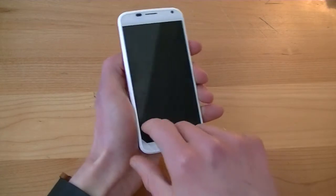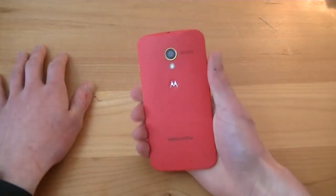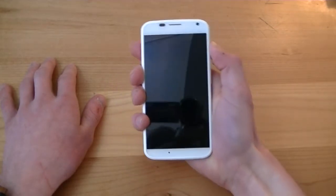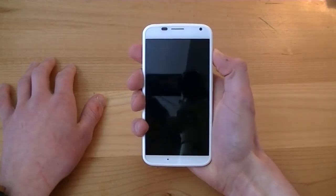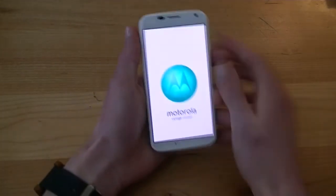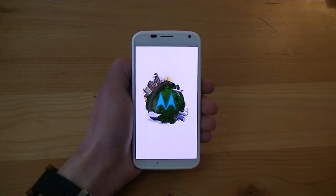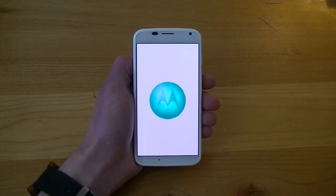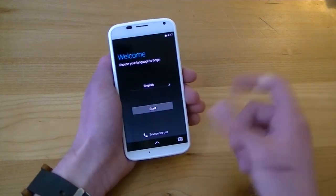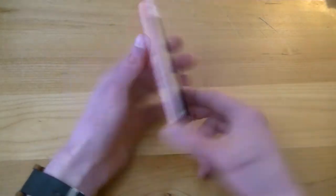I've got a nano SIM from Consumer Cellular — my preferred service provider — sitting on the kitchen table, so I'll need to grab that to get the phone working. Pulling off the plastic — really liking that white front with the red and yellow — this is just a great looking phone. Let's go ahead and turn this on. Holding the power button... there we go: 'Motorola, a Google company.' You can choose to have a personalized boot animation; I decided not to. Loading up nicely.